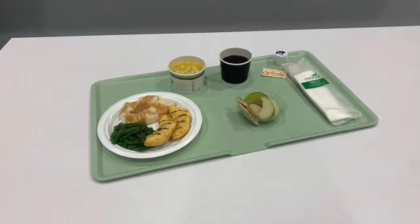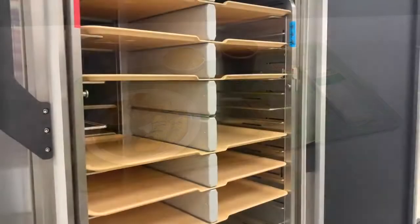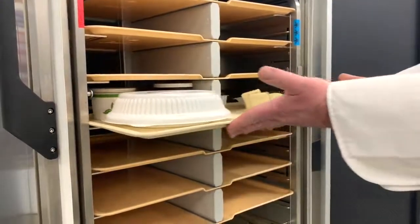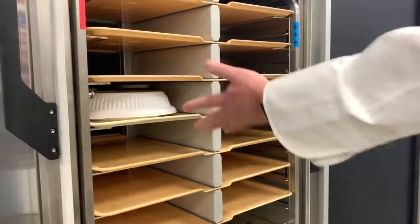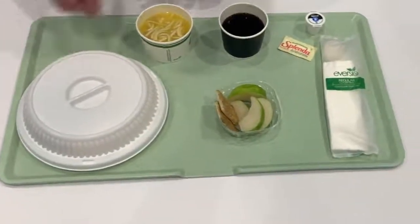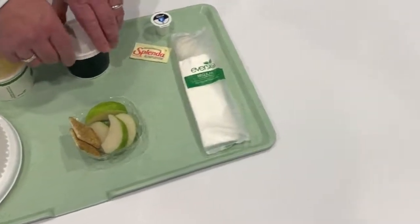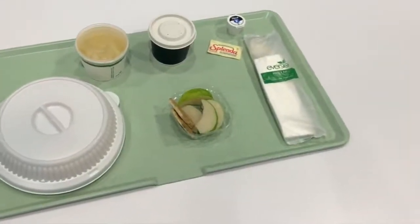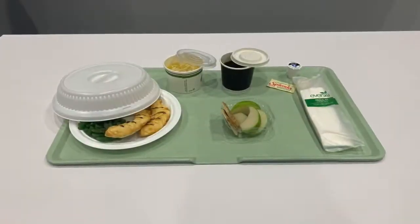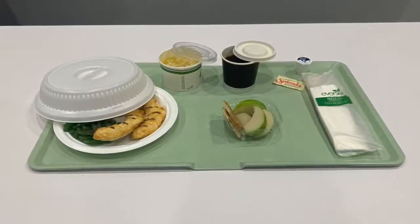Iversio 16 is ready to make a positive difference. It is strong, durable, stackable, high-heat and microwave friendly. It is attractive and has been manufactured to facilitate speedy de-nesting and use within vertically restrictive tray spacings. Iversio 16 can be used at every meal or for certain meal items and is interchangeable with many high-heat reusable plastic wares. Iversio 16 is perfect for isolation meals and pandemic planning. It is the best choice to help manage dish machine breakdowns or kitchen renovation projects. One-use dinnerware never shows a chipped edge, is lightweight, and meets the stringent expectations of the consumer who wants to eat from a plate, bowl, or cutlery that no one else has used prior to them. One-use dinnerware for healthcare done right — that is Iversio 16.